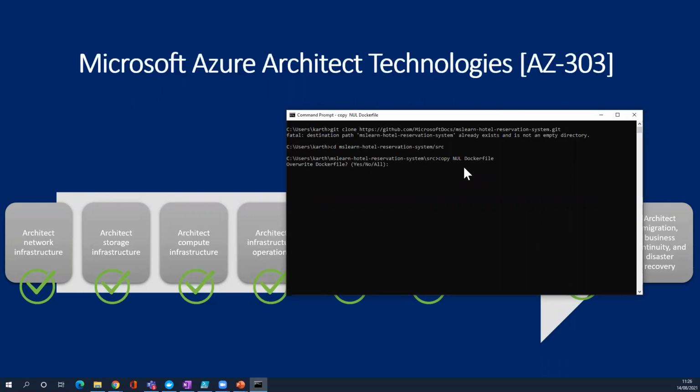Since I already have the file, I'm just going to say no, but I'll be opening that file and show you guys what is there in the file. To do that, if I just type notepad Dockerfile, it opens.